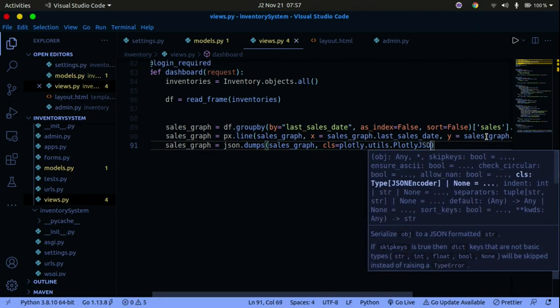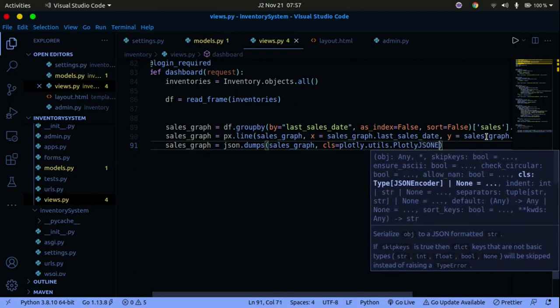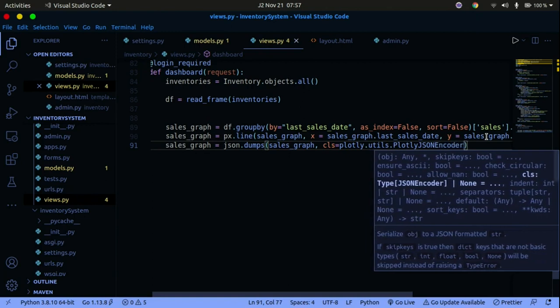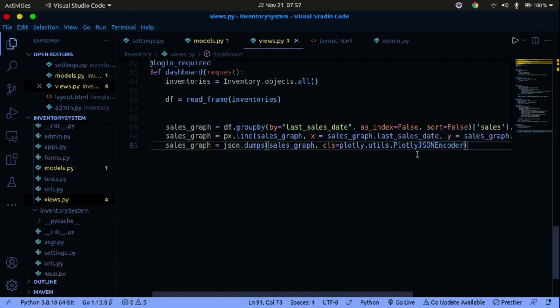Make sure this is uppercase JSON, then Encoder, and that you have that spelling right.